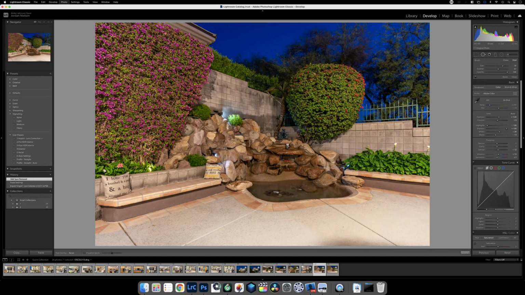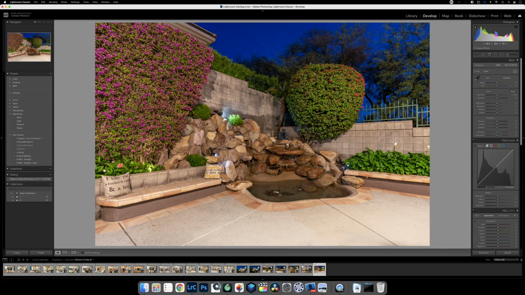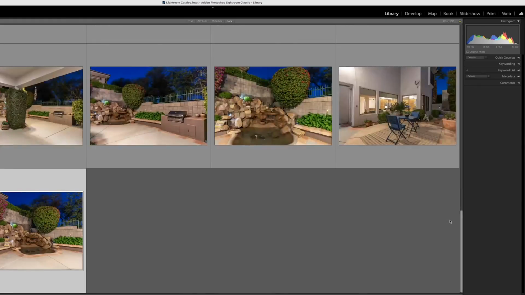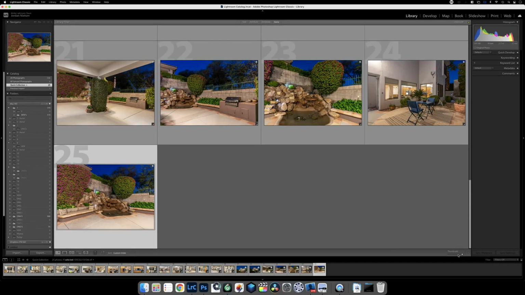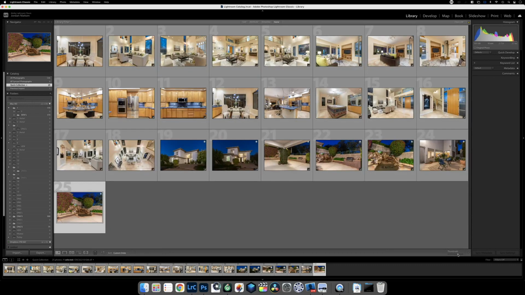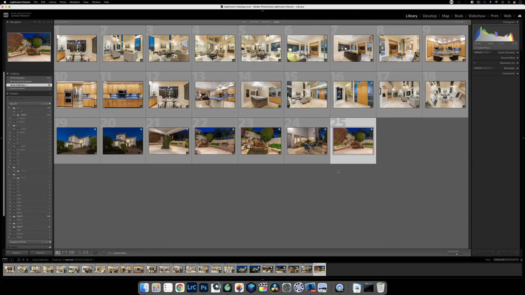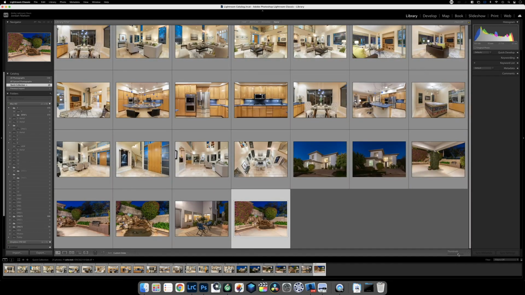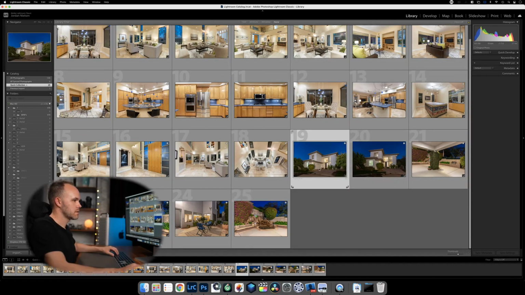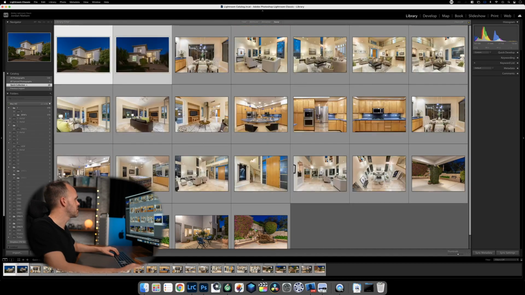There's the new one. Get rid of the old one. And now I'm gonna go back to library, just take a look. And we got 25 Twilight photos, which is good because we already had 50 during the day. And these are the best areas of this home that it had to offer. So just like any other shoot, we'll do the front shots first. Usually I like a third, but that third angle, there really was nothing there.